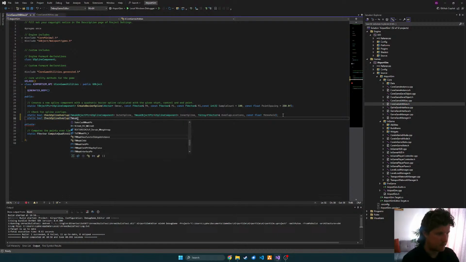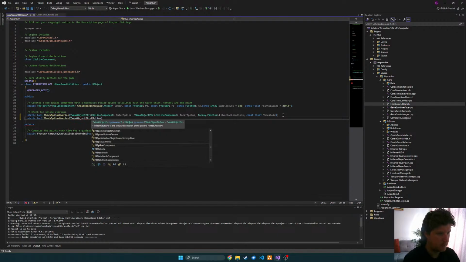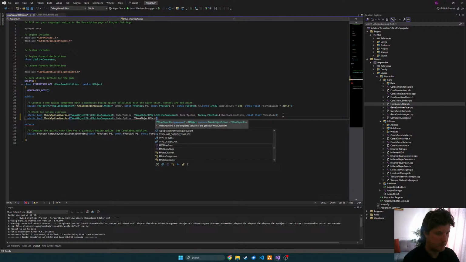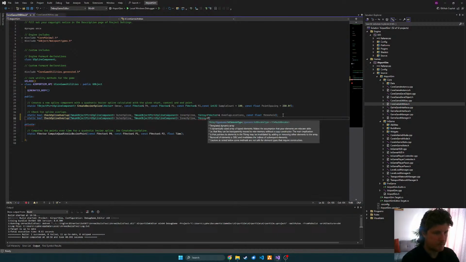Most of it's going to be the same. So that's the spline we're checking against, then this is the other spline. This is the actual overlap locations that we find.